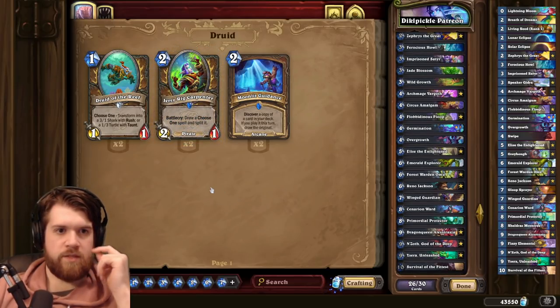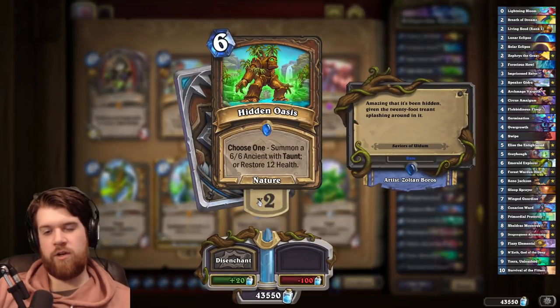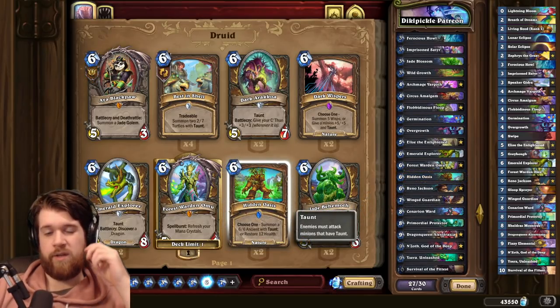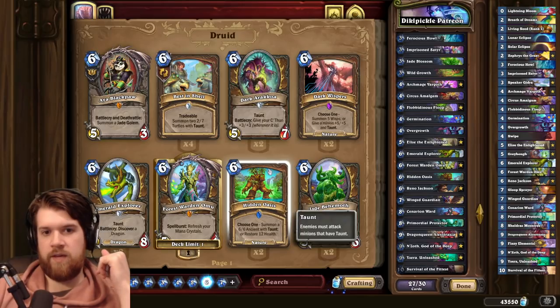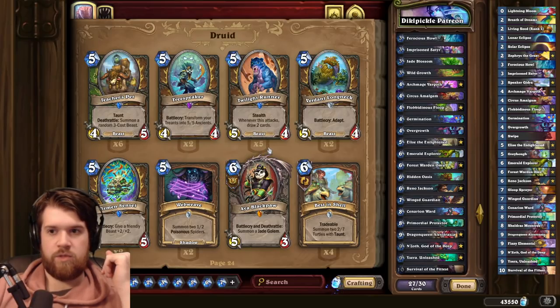I also want to play Jerry Rig Carpenter. If I'm not mistaken, there's a bug in Wild right now, or not even really a bug, but with Jerry Rig Carpenter and you draw Hidden Oasis, the two separate spells from Hidden Oasis are really cheap, so it tends to be a really overpowered early game play. And I'm pretty interested in taking advantage of that. If it's already been patched, then this is a bad inclusion, but I think it makes sense to abuse it for now.